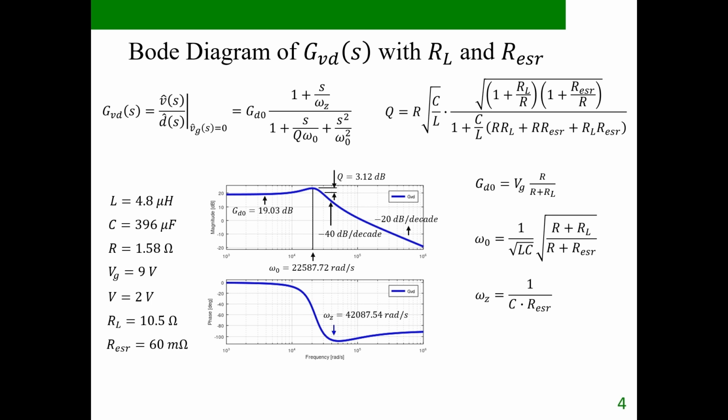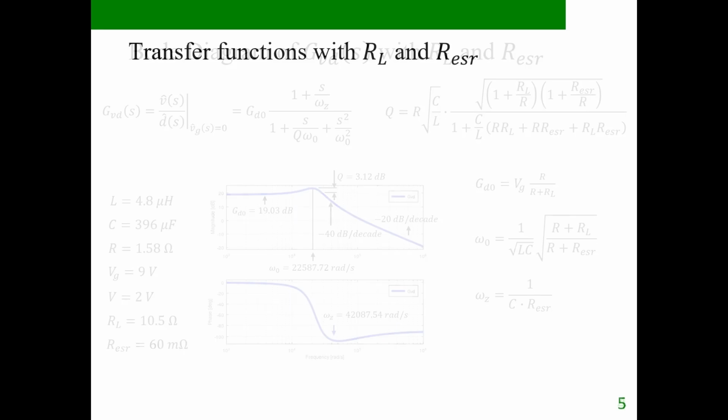The phase dips to around minus 130 degrees, not minus 180 degrees, because the combined parasitics significantly reduce the quality factor. After the ESR zero, the phase recovers and begins to rise toward minus 90 degrees, as the zero provides positive phase boost. So, comparing the ideal plant to the realistic case with both RL and RESR, you see a much more damped resonance, a smoother magnitude plot, and a clear ESR zero that shifts the high frequency behavior. This combined model is the more realistic plant we typically use for designing the Type 3 compensator.